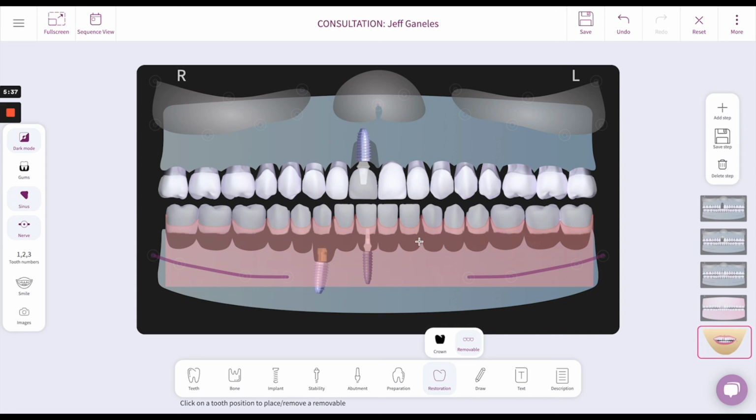This is incredibly flexible, and it is going to make explaining patient situations very easy and very productive, and it's very consistent with you, with your staff, and also with other doctors that may be treating this patient along with you, because everybody works off the same set of plans. This is a great tool. I really urge you to try it, to use it, and to start making your presentations as sophisticated as your treatments are.